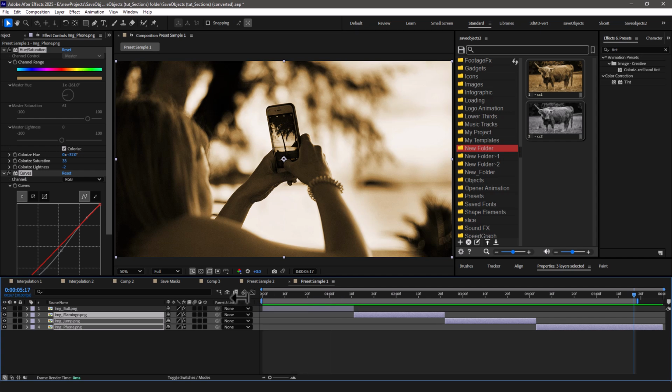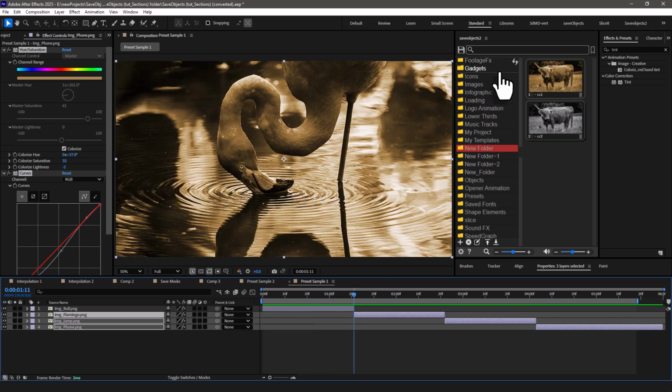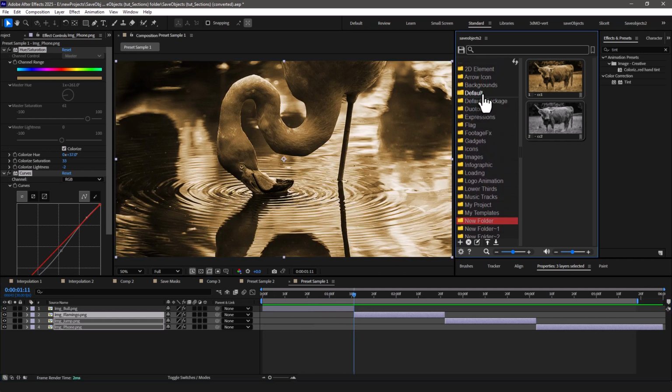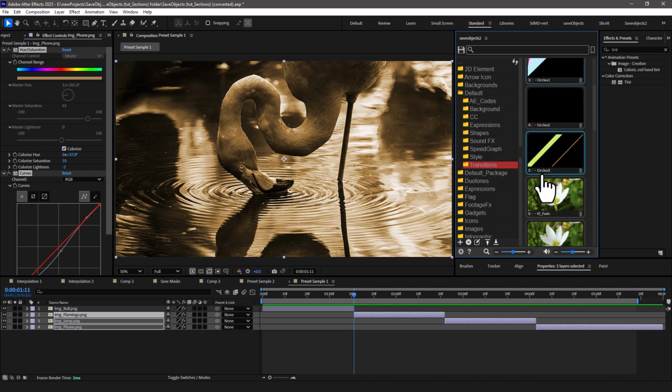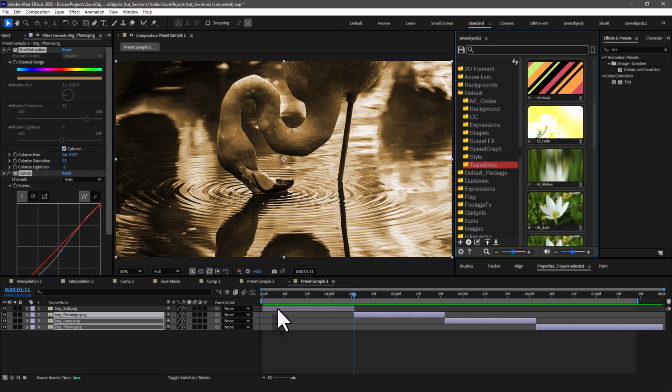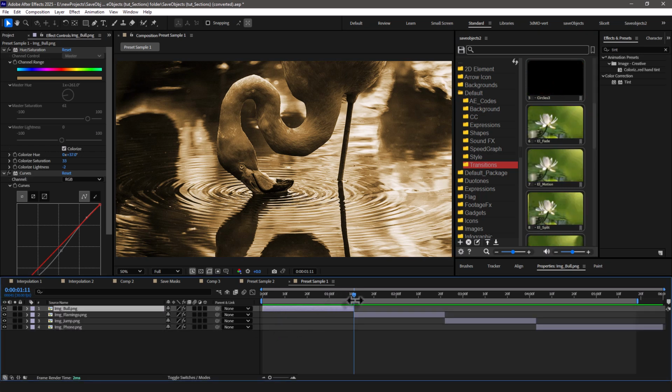It's great to add some transitions to the project now. Open the default package and select Transitions. You can create your own transitions and also import transition packages into the extension.